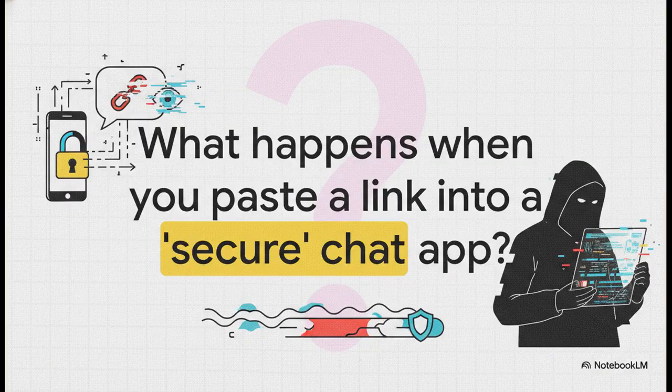All right, so let me set the scene for you. Imagine you're a security analyst, right? You find a malicious domain, and you do the right thing. You go to warn your team in your private end-to-end encrypted chat app. You paste the link, but hold on, you haven't sent the message yet. You're totally safe, right? Well, let's see what the attacker is seeing.